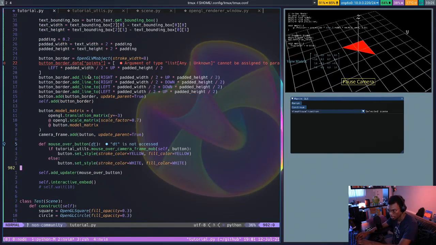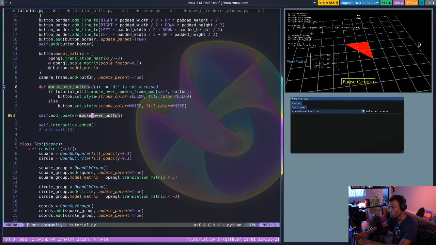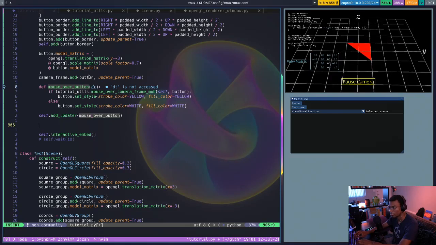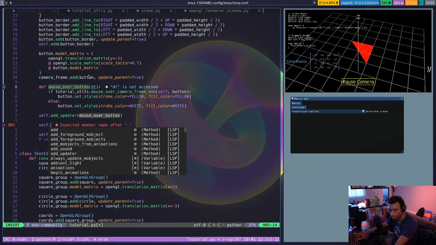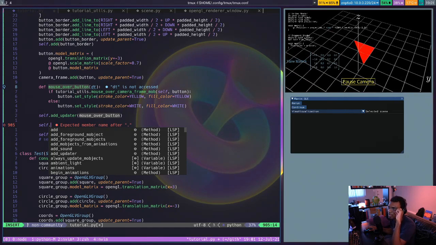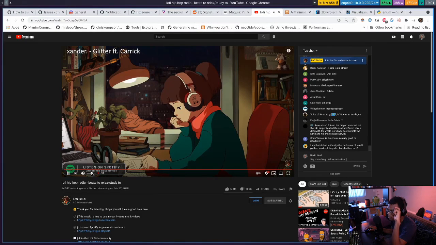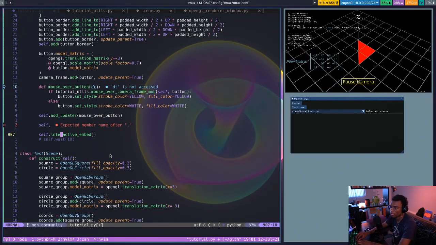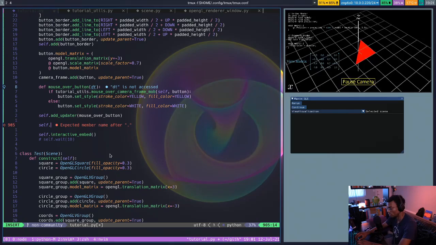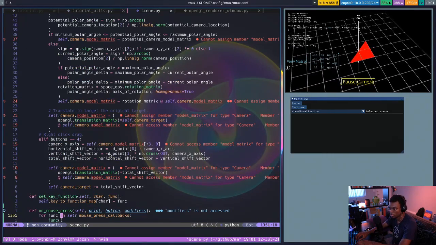So with that... Oh, then I need a function for this. Actually, maybe I don't need a function for this. Maybe I can just do self dot... I feel like this one got too loud. Audio issues. Self dot... What did I call it? On mouse callbacks or something?